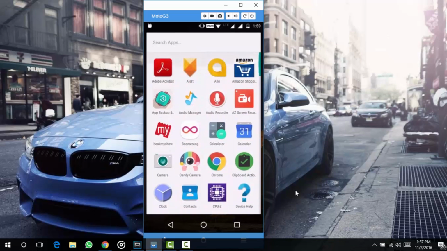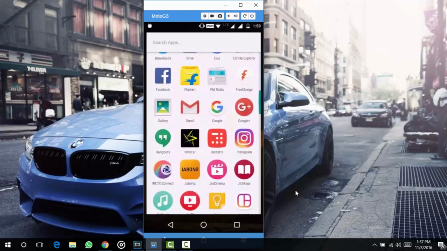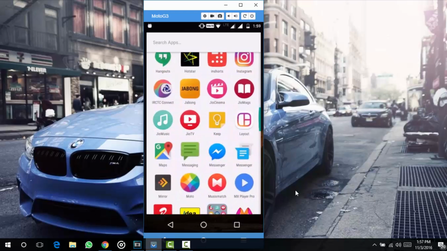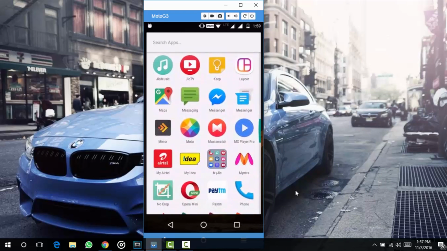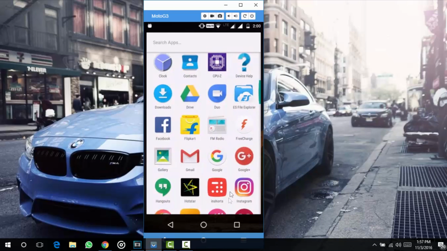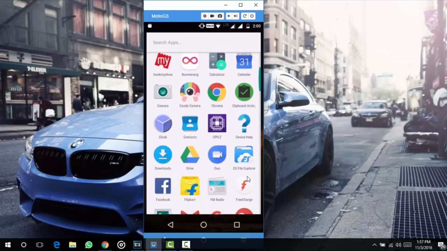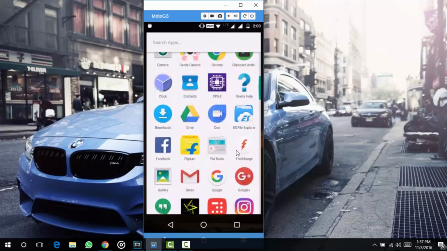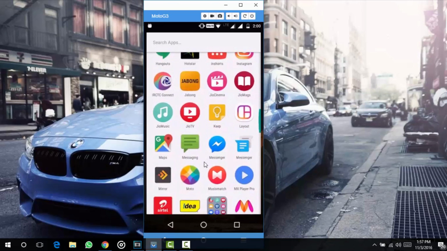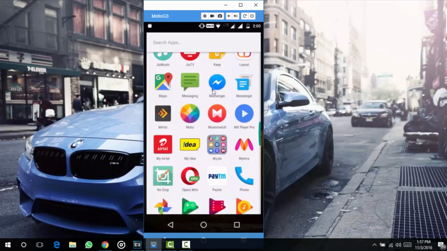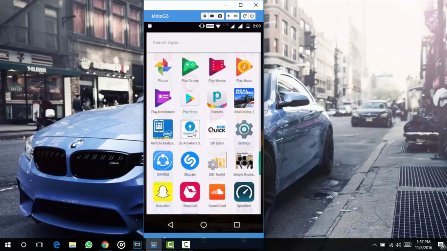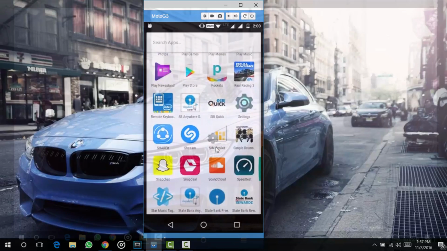So after doing all the boring work and those initial settings, finally you get your Android screen on your laptop screen, and you can access any app from here. You can access your social media, you can use your camera app, anything you want to do, right? It's pretty fun. The wireless connection is more fun. So let's start our second method.